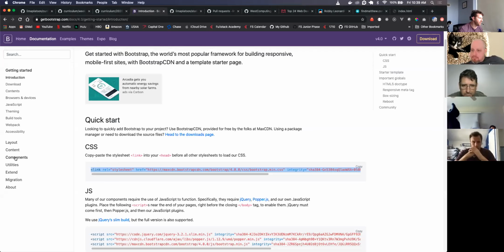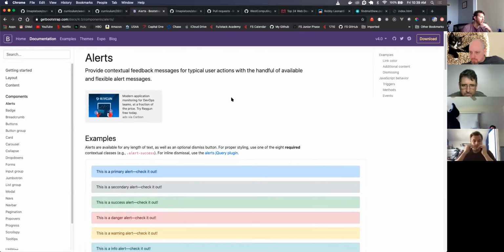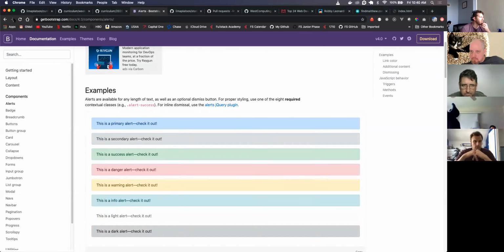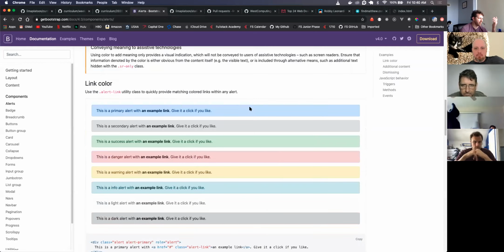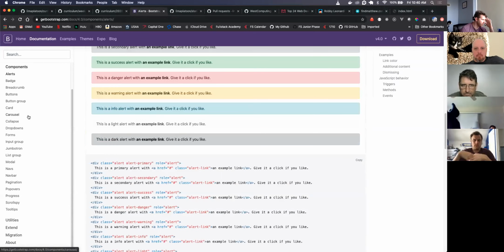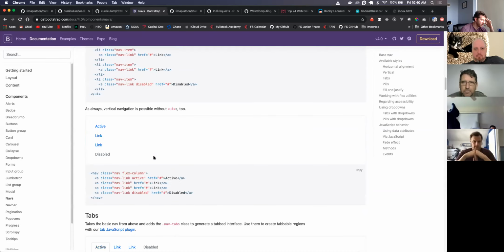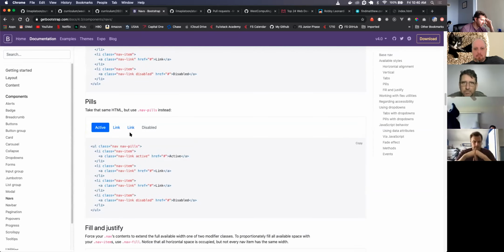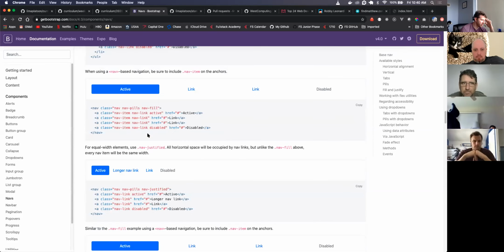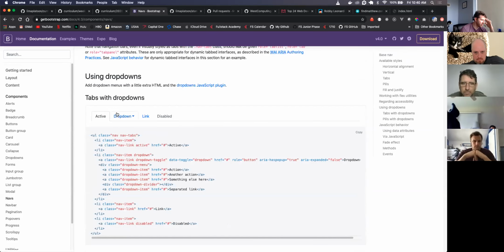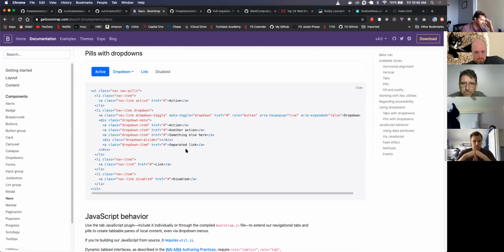All right. So I'm going to look at some components in Bootstrap and see if there's anything that I want to use. Just kind of copy and paste navs. Looks good. We don't need a dropdown.